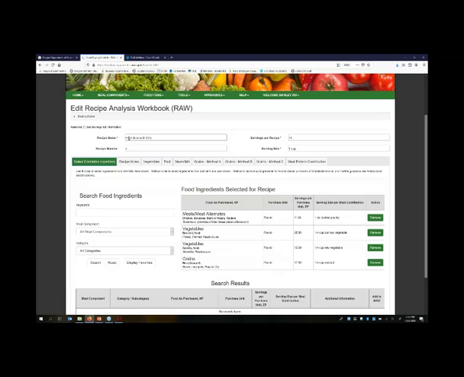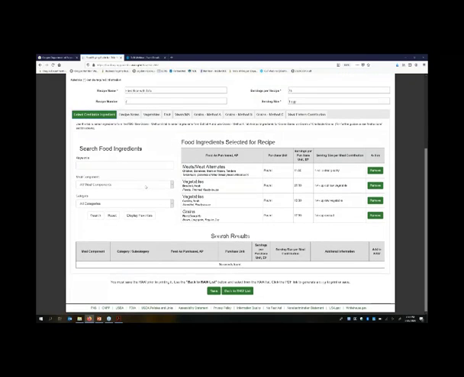You're always going to want to make sure that you have the recipe name, the servings per recipe, the recipe number, and the serving size completed, because it won't let you move forward without those being completed. And so what this does is it helps you credit recipes that you created and make sure that it pulls in all of the food items that are creditable and available on the food item search. And so here we have some chicken, some broccoli, some carrots, some rice. And so most of the time with fried rice with tofu, you would have tofu instead of chicken. But since we have chicken in here, we're going to update this to say that's fried rice with chicken.